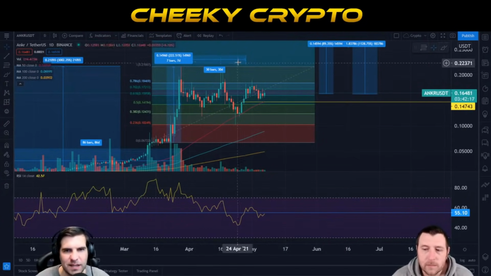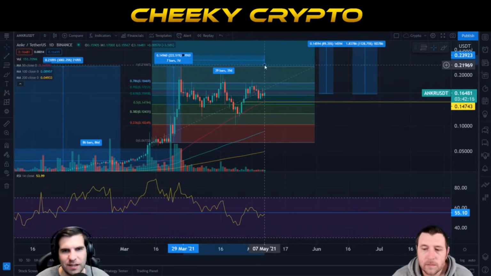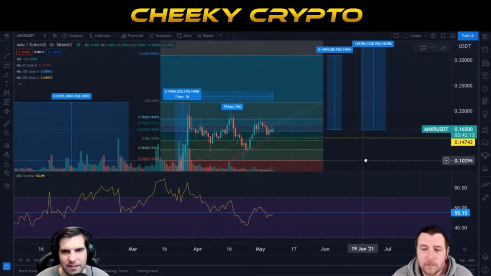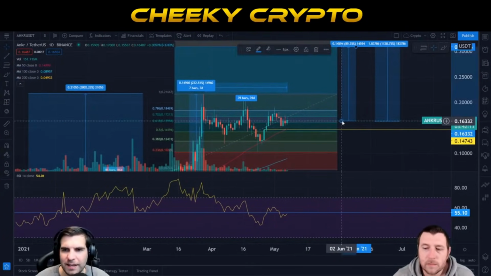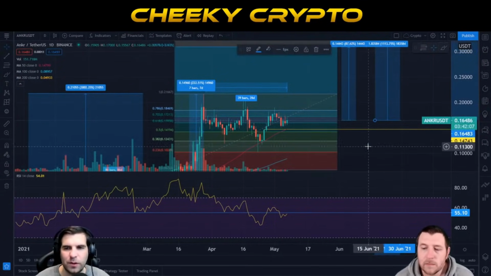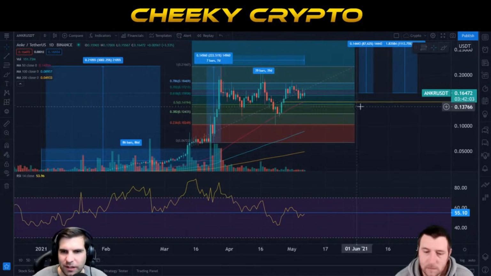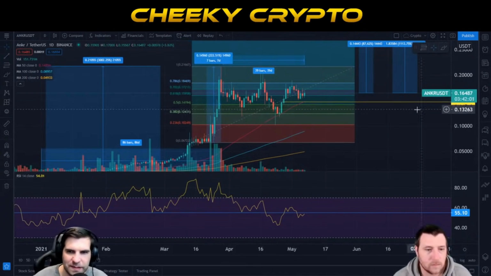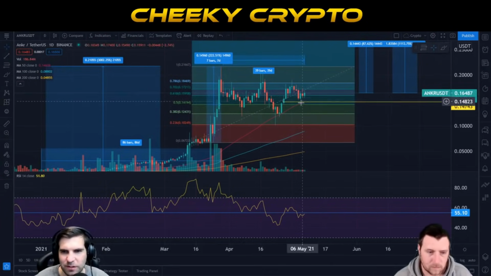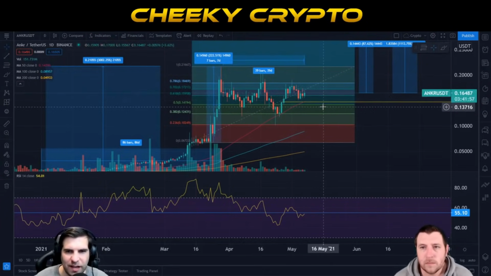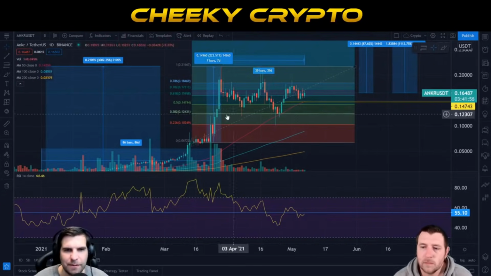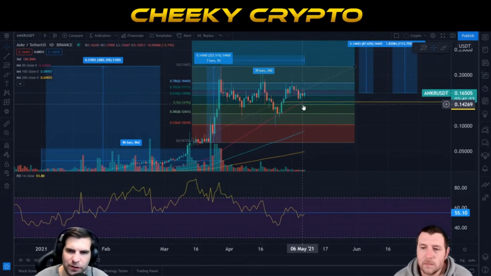Since then, there has been a reasonable sideways trade here for now 39 days. It's quite a lengthy one, and it can be frustrating, but sometimes these things can take a little bit longer than we all desire. With that being said, we have a good support line forming here at 14.7 if we need it, which we shouldn't have to, but if we do, we have that to fall back down to. We have got the 50 moving average also moving on up, crossing over our 14.7 support line at the moment.